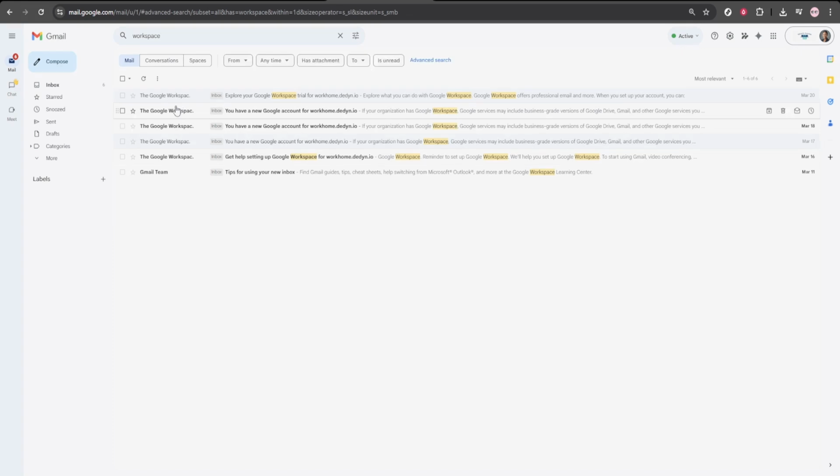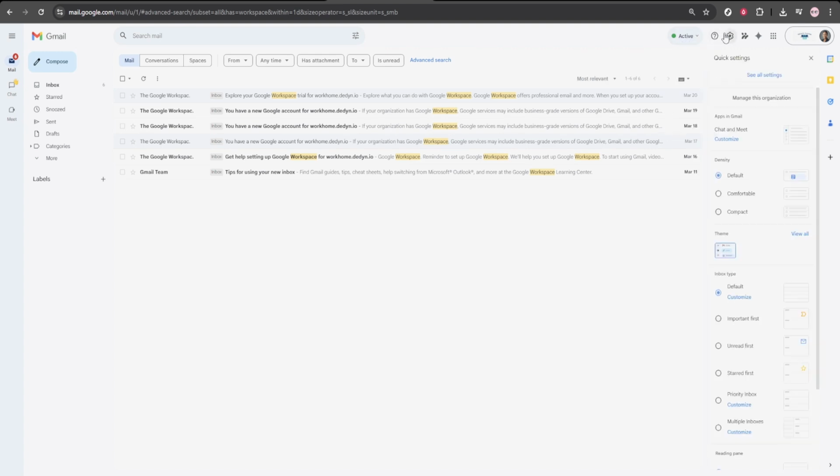To confirm it's working, go back to your inbox and review the messages that match your criteria. Another quick way to validate is to use the search bar at the top. Type in the same keyword, address, or phrase you used when building the filter. You should see all the emails that meet your filter conditions compiled in the results, which helps you verify your logic.